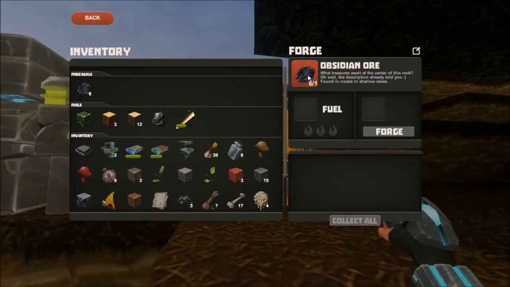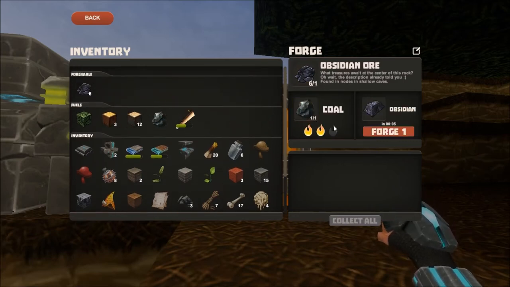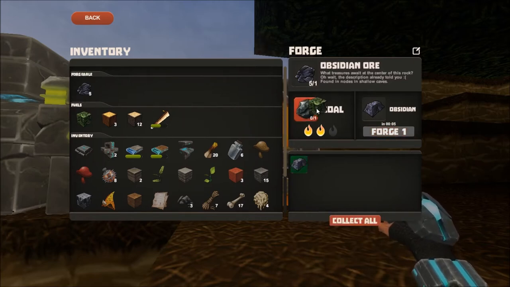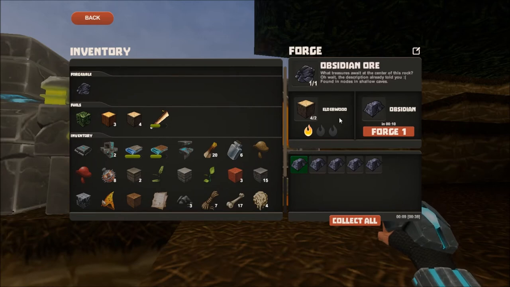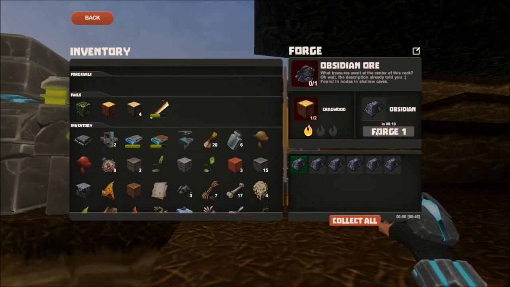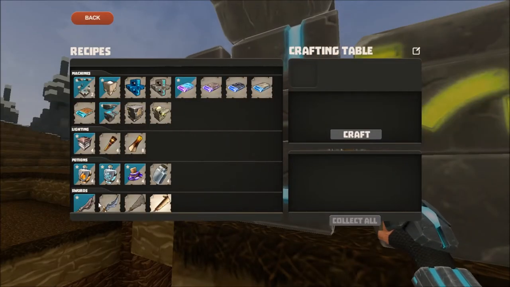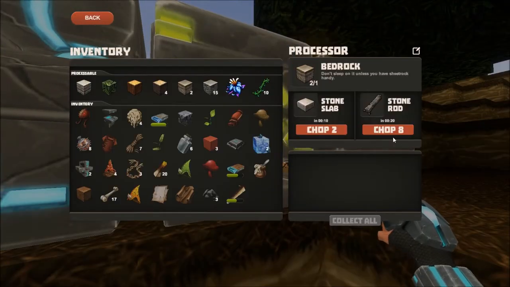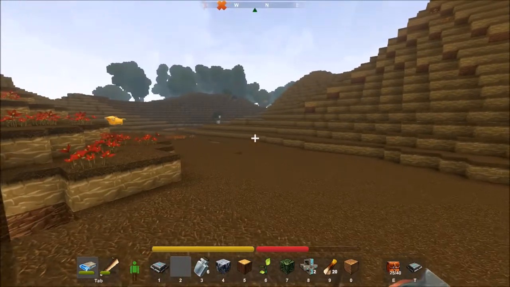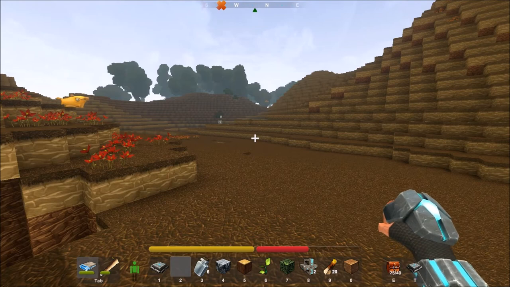I don't really want to use that. Can I use forge? Oh, it only does 1. I thought it did 2. Oh, it takes 4 leaves. Forge. No, I don't want to use elder wood. I want to use this crag wood. Alright, well, whatever. I need to collect some more wood. I'll do that in between episodes. Obsidian sword. I just need obsidian. I also need stone rods. So let's just chop 8 stone rods right there. And then, what do we need to do? We need to set about making ourselves a house.